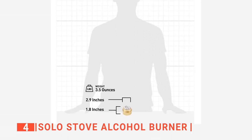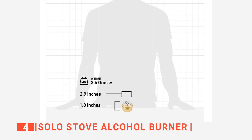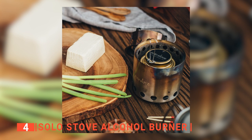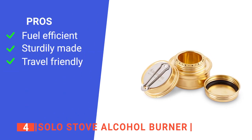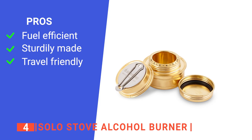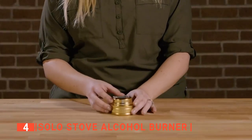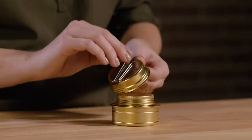Speaking of weight, this alcohol burner is very compact with a height of just 1.8 inches, a diameter of 2.9 inches, and a low weight of 3.5 ounces. It's ideal for bringing along in your backpack for emergency fires in survival situations or whenever a reliable flame is needed. Its pros are: it's very efficient at burning fuel so it lasts longer; it has a solid brass construction for durability; and it is incredibly lightweight. However, its simmer handle is a bit tricky to use in practice. The Solo Stove Alcohol Burner is a very neat device that will appeal to anyone that enjoys making a fresh cup of tea or coffee when walking in the mountains.